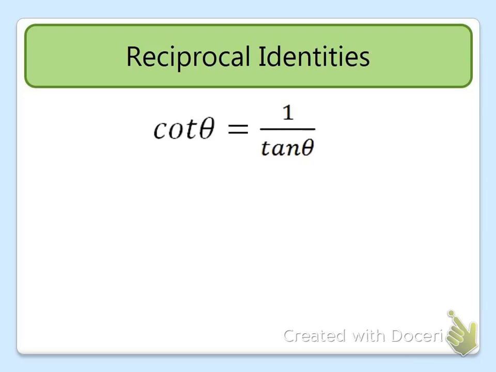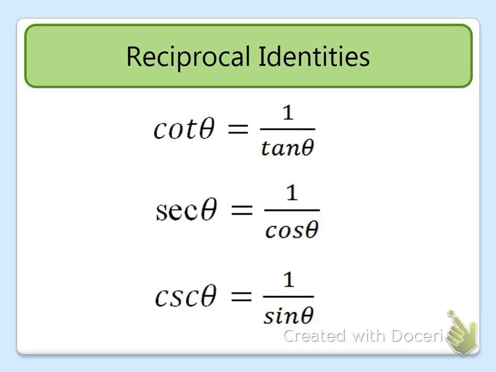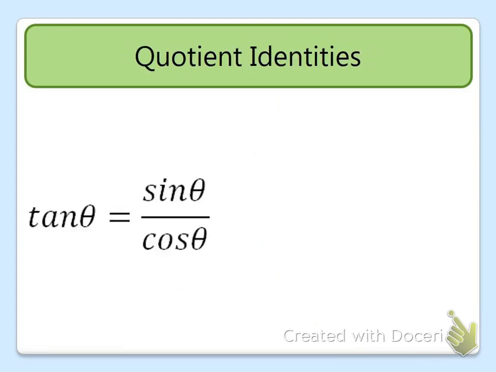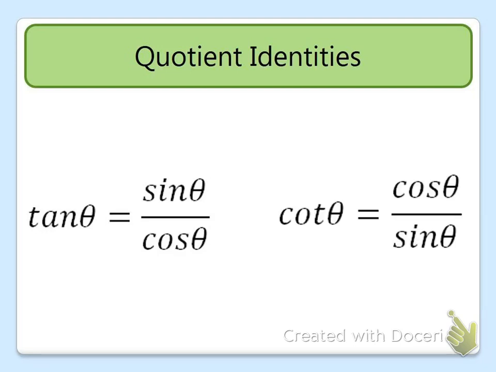And we've seen these before, the reciprocal identities. That's what reminds us that tangent and cotangent are reciprocals of each other. So I can always rewrite cotangent as 1 over tangent, or I can always rewrite tangent as 1 over cotangent. And we do that in hopes of trying to simplify an equation, right? Same thing with secant and cosine. They're reciprocals of each other. And same thing with cosecant and sine. We also had some quotient identities that said that the tangent of an angle can be rewritten as sine over cosine. Cotangent can be written as cosine over sine.